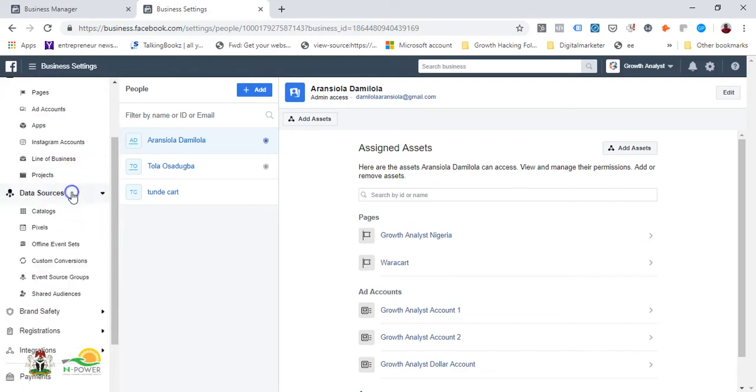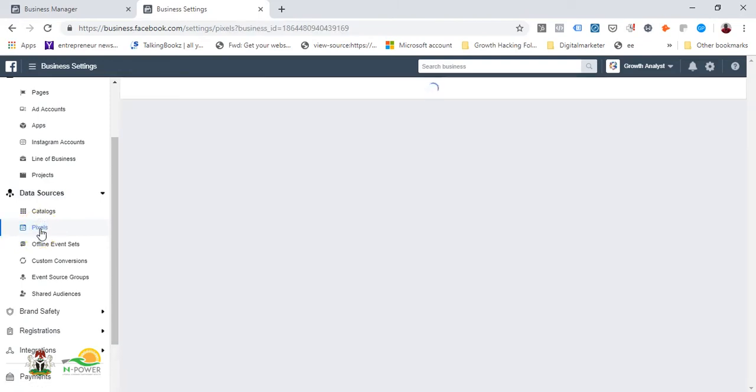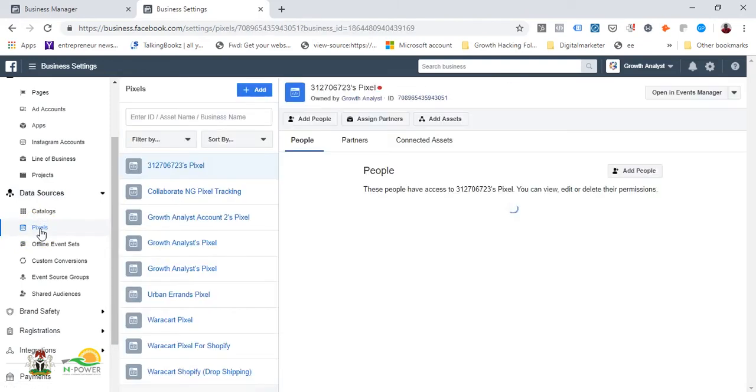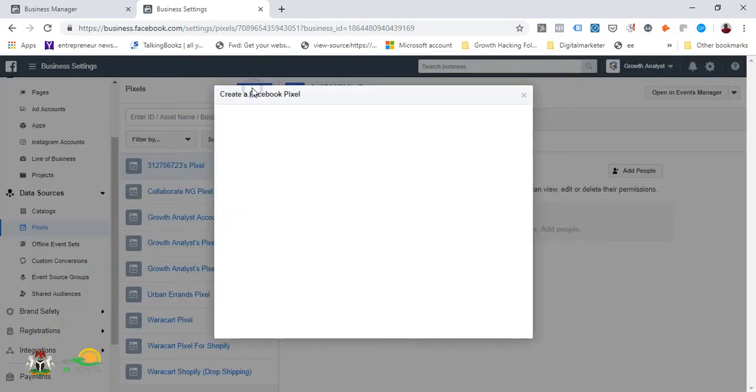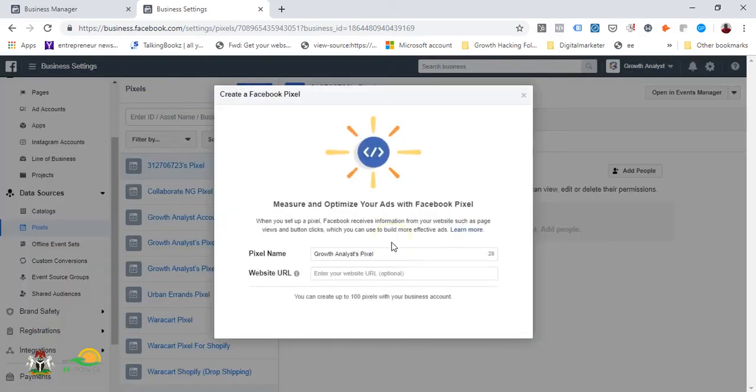Click on data source. There you go, pixel. Once you click on that, it prompts you to create a new pixel. So I can add a new pixel here. Then you enter your website, which is optional. You can see you can create up to 100 pixels with your business account.